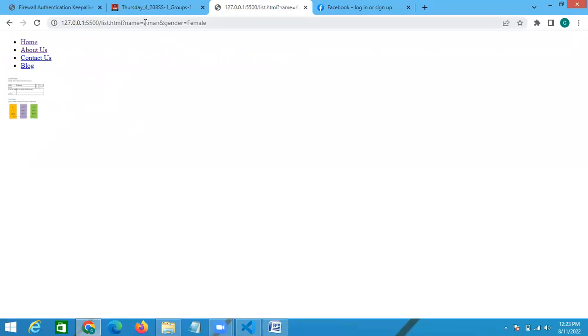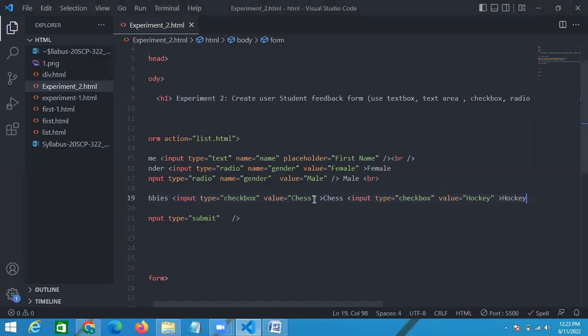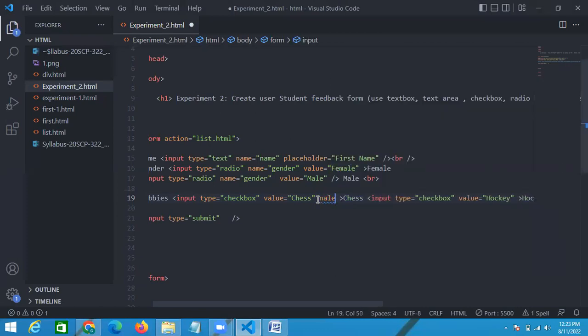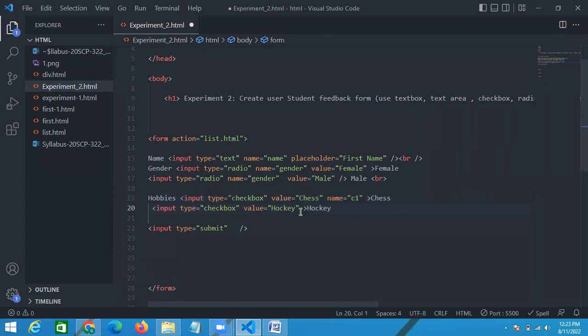Click here. But data is not there because we have not added the name field. First option C1. While you are using checkbox, you need to give different names.